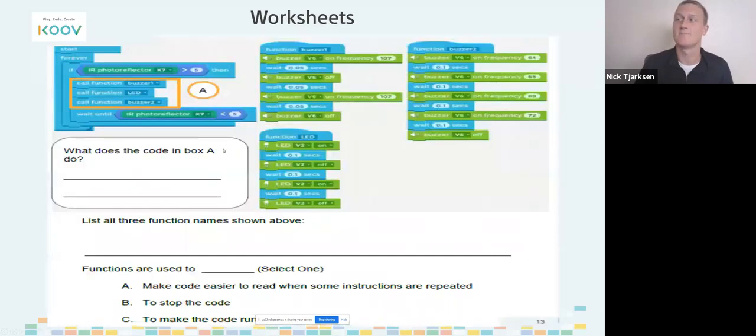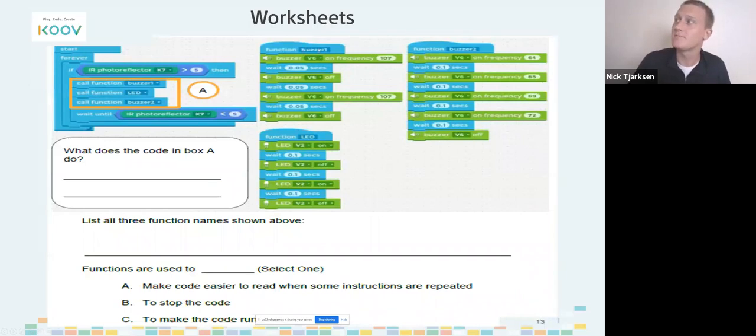Another example of functions, what does the code in box A do? So we've got our call function buzzer 1, call function LED, and call function buzzer 2. So you can see we have 3 different functions built into this, and off to the right you can see where each of them are.